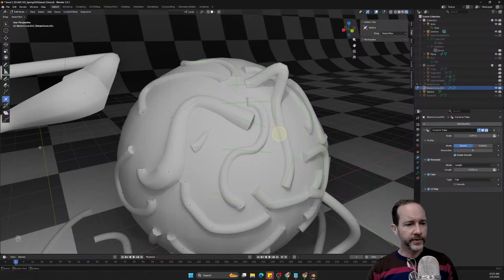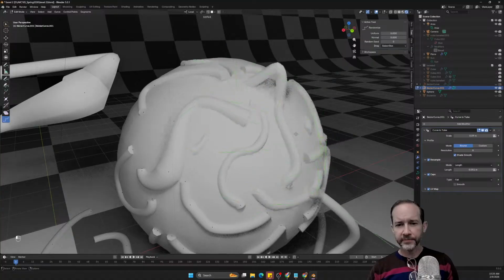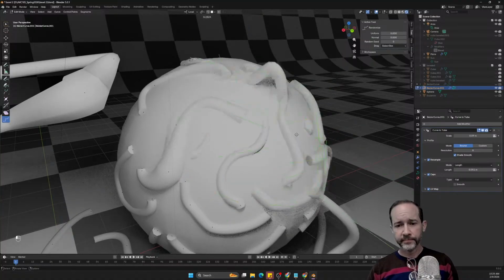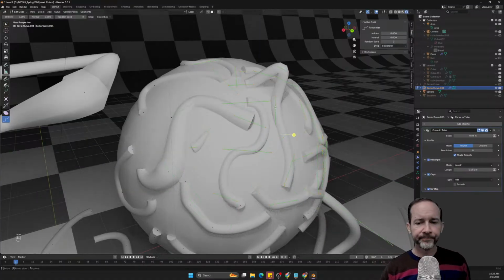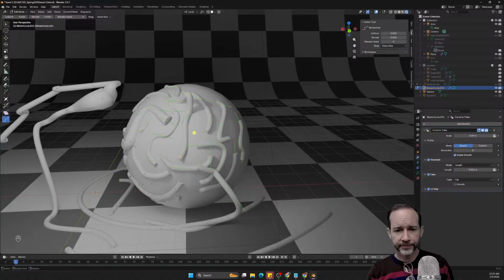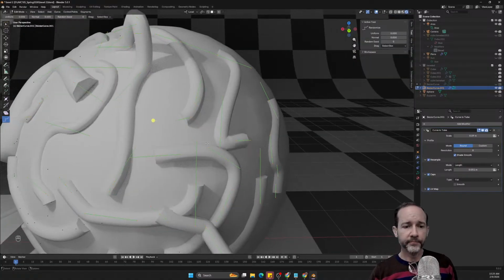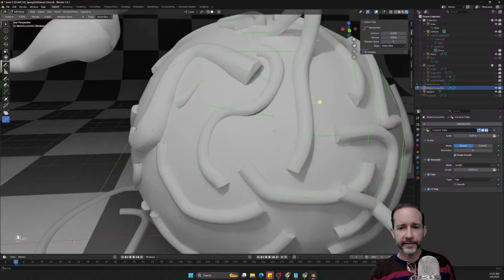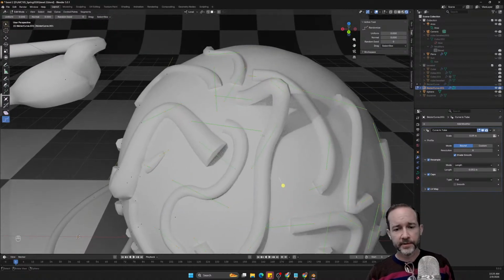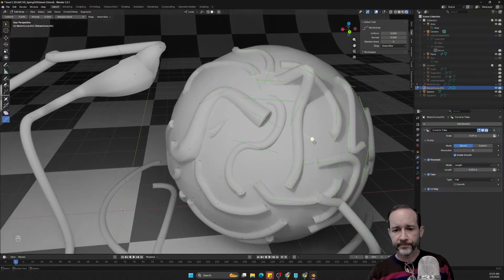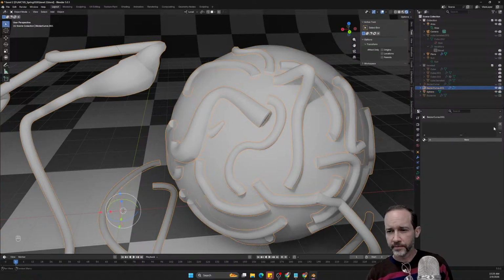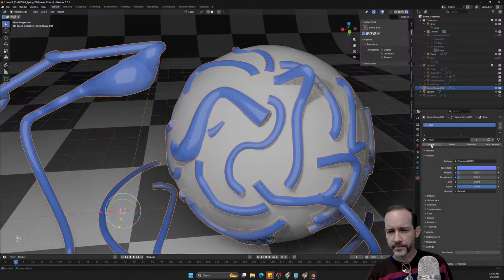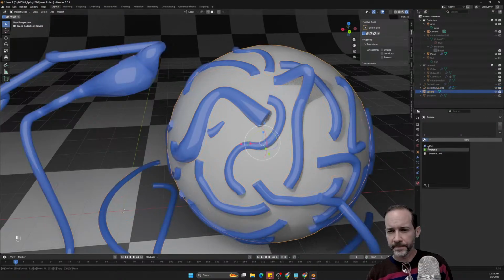If I grab a bunch of points and I switch to the randomize tool, this randomizes their rotation or their location. It just scatters them everywhere. It's not super useful unless you're making a giant mess of stuff. But yeah, now we can do this. Okay, that's pretty good. I'm gonna put a material on this, and a material here.